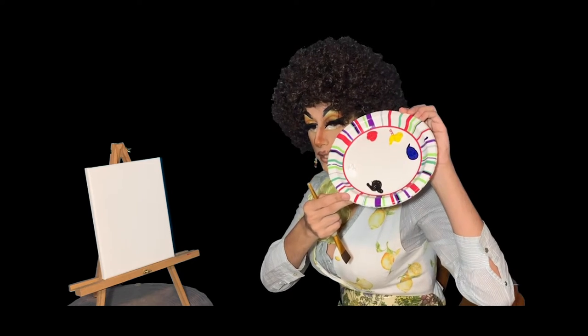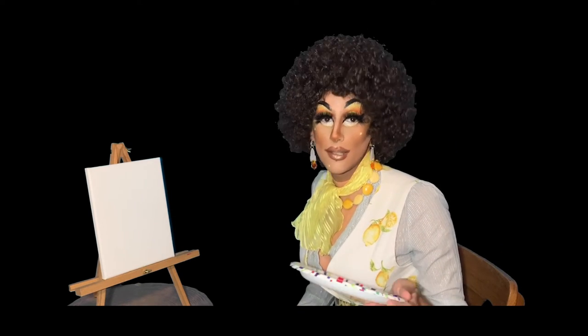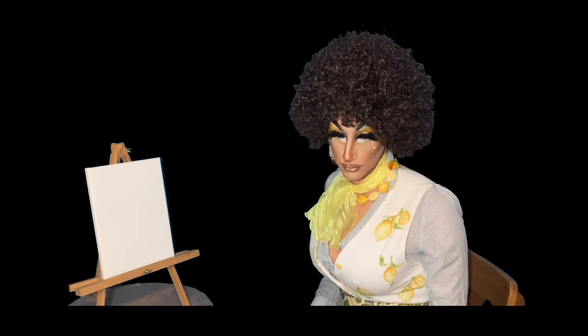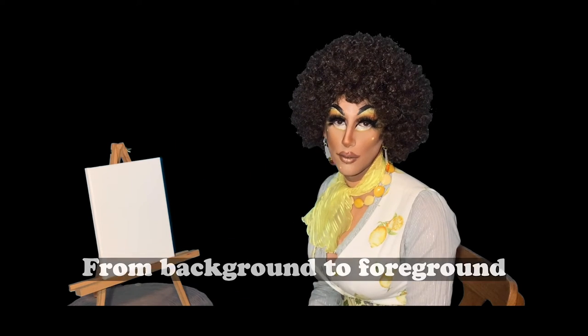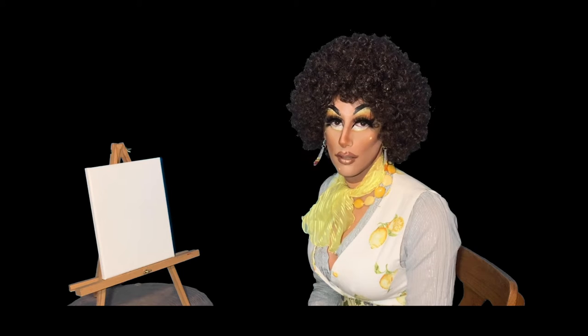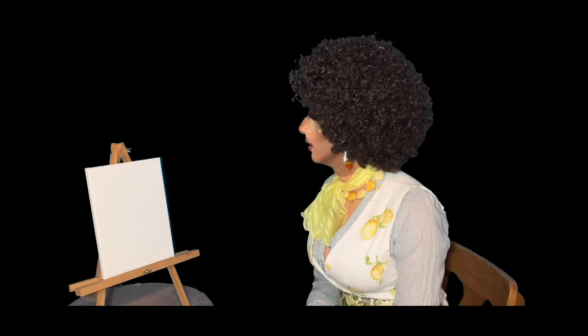Now, you may notice as well that I'm starting with just primary colors as well as black and white. Luckily, we'll be able to mix some colors to achieve the desired result for a lemon tree painting. And I'm going to be starting today with the background. Now in this class, we're going to be working from our background layers into our foreground layers to achieve the result that I aim to get. Now keep in mind, there are no mistakes in art, only happy little accidents. So, let's begin.